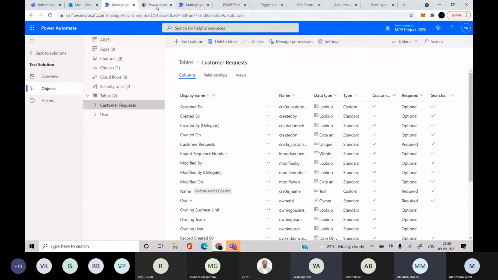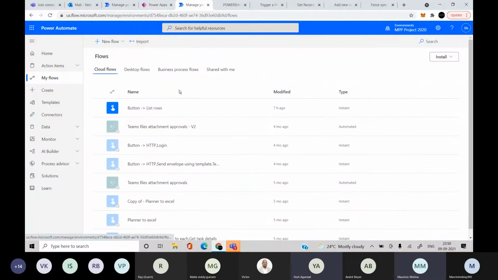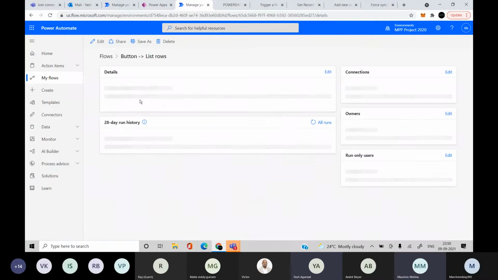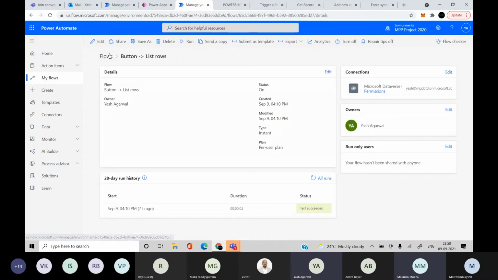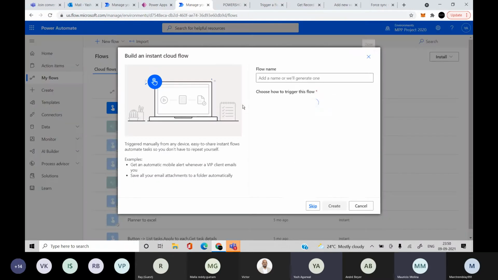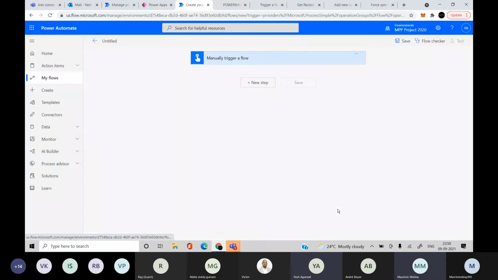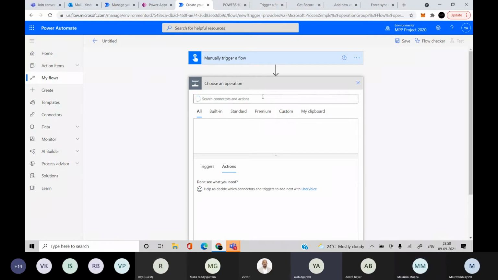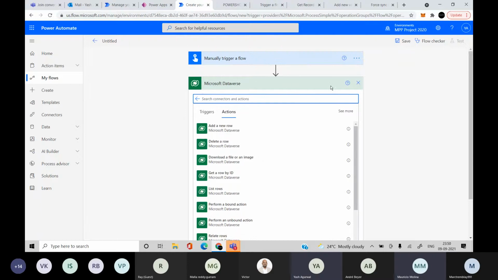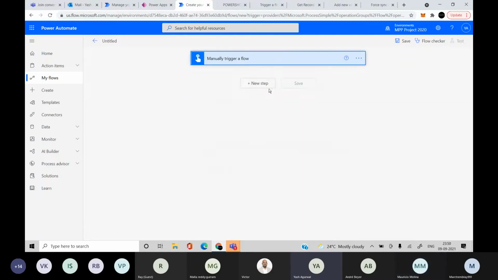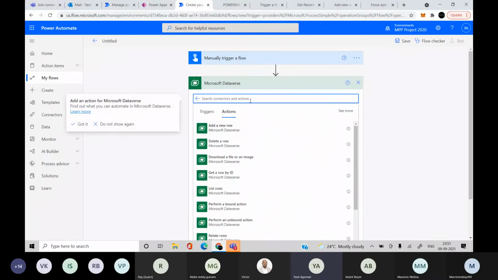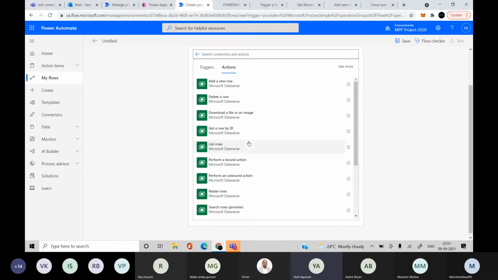Okay, cool. Now I'm coming back here on flow and let's start creating a new flow. Let's use this one, the list rows. Okay, better to create a new one. So first we're going to create a new item here, and for that I'm going to use this Dataverse connector. And before that, let's do a list rows first to get the list of all the users that exist in this environment. So select your Microsoft Dataverse connector and select list rows.